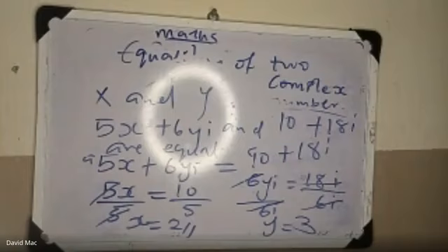Sorry. This iota now. When you were canceling this to get the value of y, this iota, you also cancel it. So I cancel the iota. I said yes. Are we going to cancel it like that? And the iota will not be there when giving the final answer, right?